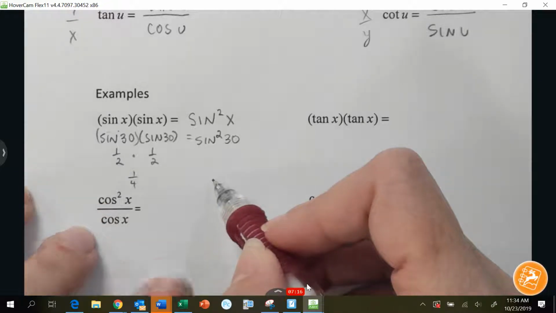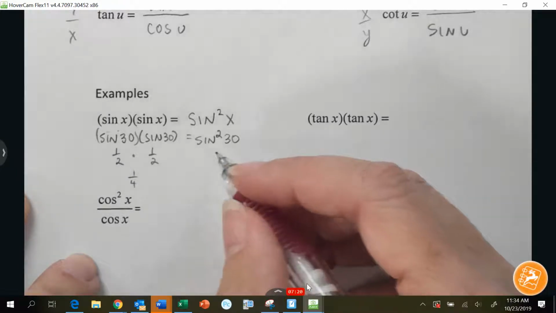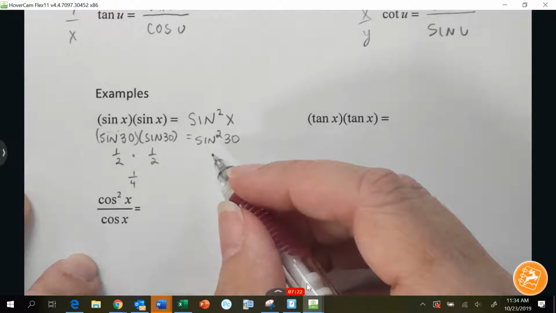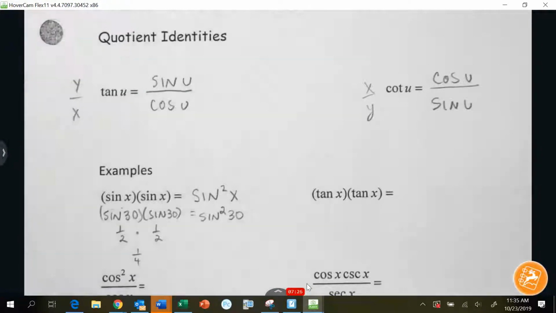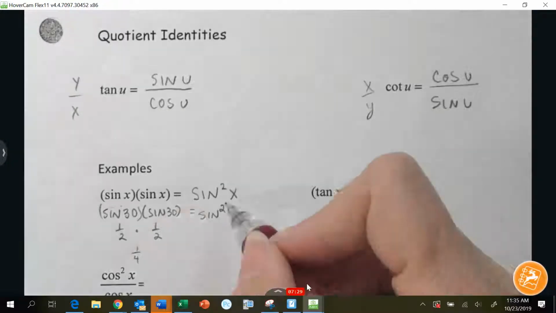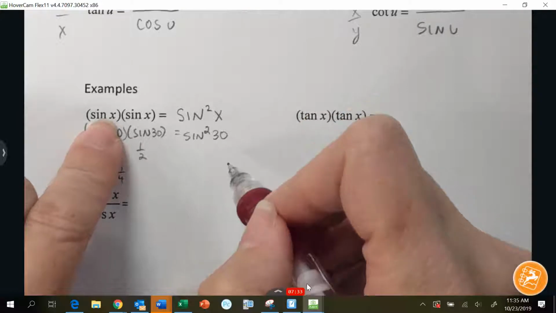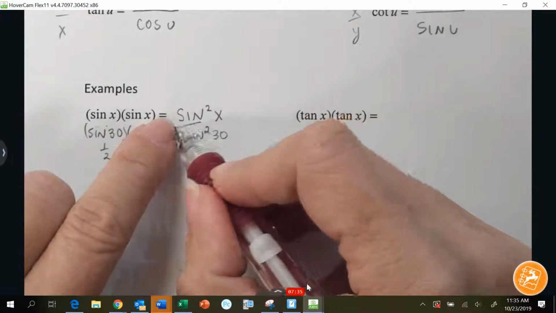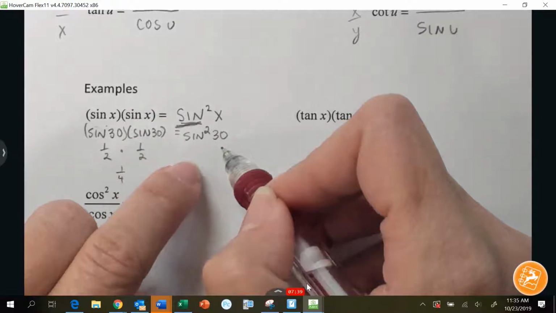So why don't you just put it in parentheses? We can, but we don't. That's too much work. Why would you want to write so much extra work, right? So here, this is just saying that when we multiply sine x times sine x, we're actually just squaring the sine at that x. We're not squaring the x itself.